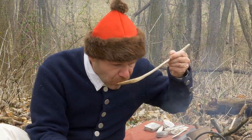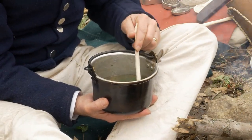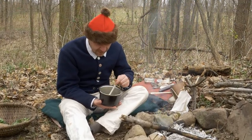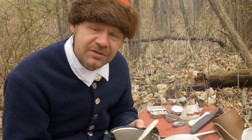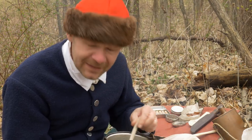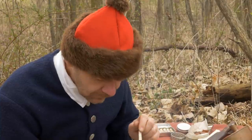Oh yeah, that's great. And the greens too — this is done. Our soup has cooled down and it looks great. It's even thickened up a little bit. It's still rather warm, but the greens are in there and you can see the barley. It's got a nice color to it. Wow, that is excellent soup. There's nothing like cooking your meal out over an open fire like this with greens that you've just gathered. Wonderful flavor. Nice tooth to it. The barley thickens it up nicely. A great flavor from the portable soup. We're going to show you in our next episode next Monday just how you can make this portable soup very easily at home.